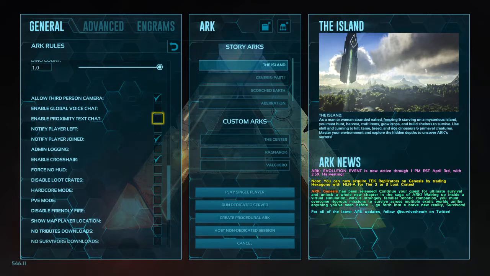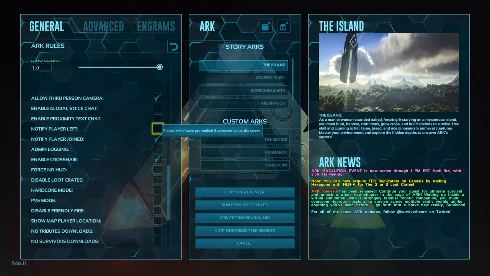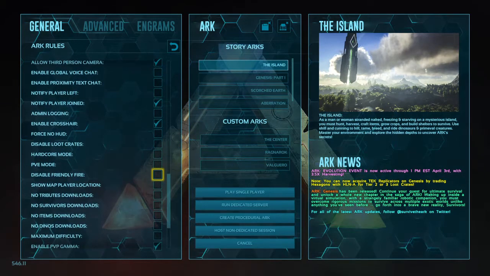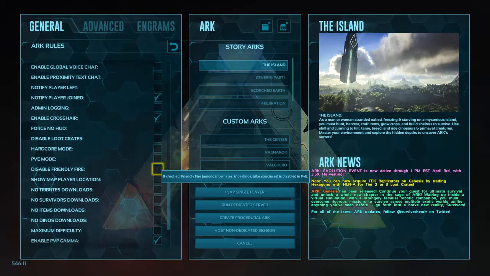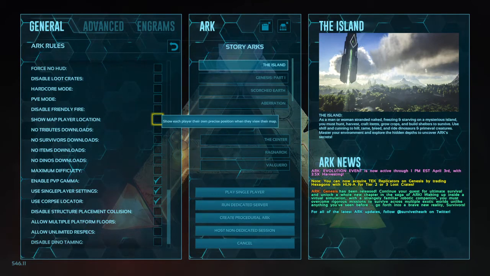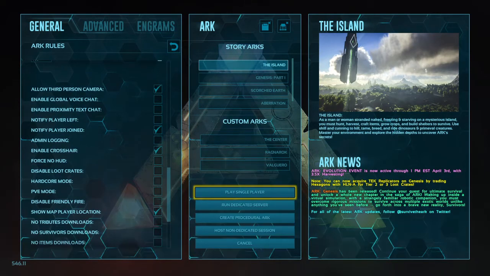There's also some other things down here that might be good to turn on. So like notifier player left, if someone leaves, you're going to get notified. Joined, you're going to get notified. One thing that I would turn on is you can disable the friendly fire. I would probably turn that on if you want an easier experience, so you're not hitting each other. But also I would turn on show player map location, just so if you pull out your map, you can see it really well. Okay, and then we're going to go ahead and play single player.